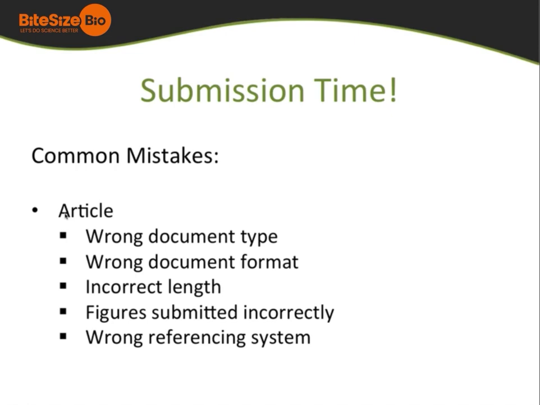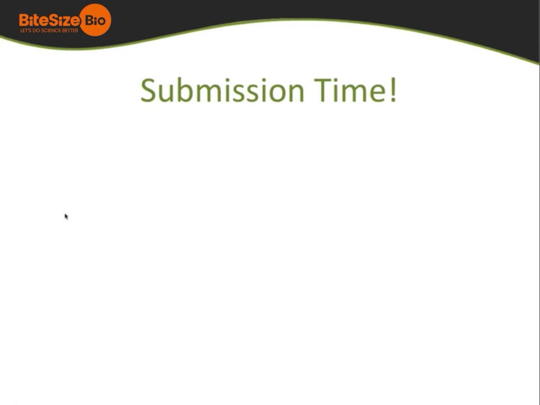And this is especially true if for some reason you haven't used a reference manager, because changing a reference system from Harvard to Vancouver or vice versa can take an inordinate amount of time. And again, you just want to make sure that there's no spelling errors. So have someone proofread your article before you actually submit it.